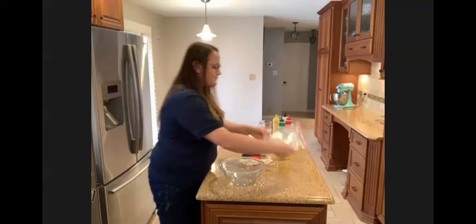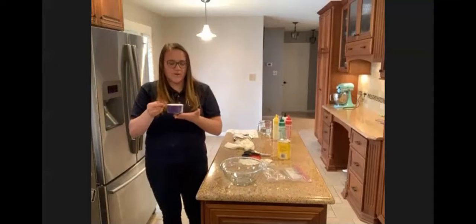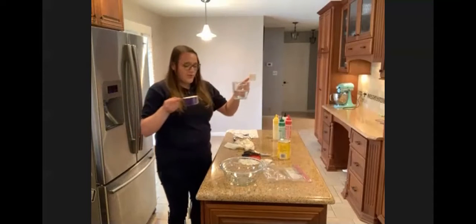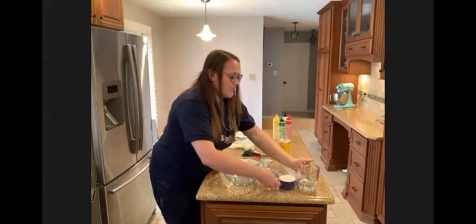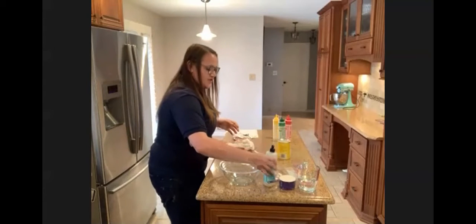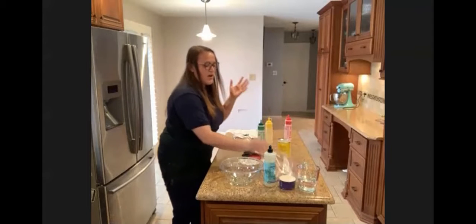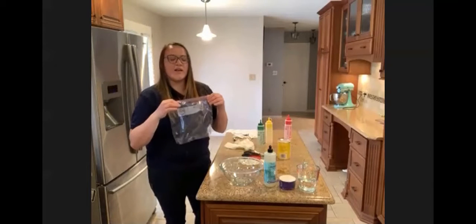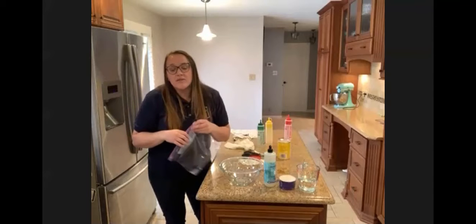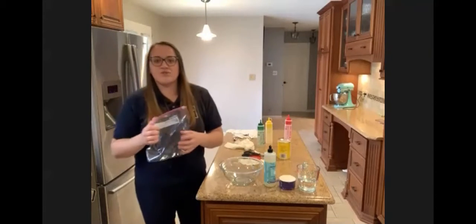And for this, you're going to need 1 cup of flour, 1 cup of water, some type of liquid dish soap, just a tablespoon of that, and then squeezy bottles or Ziploc bags. Old ketchup bottles are really good for this, or if you have an old barbecue sauce bottle, anything that you can use to squeeze out.